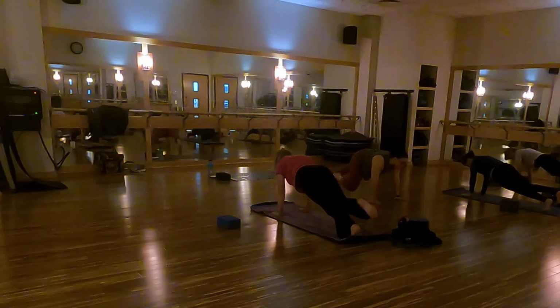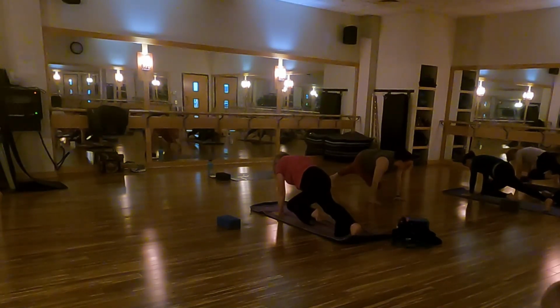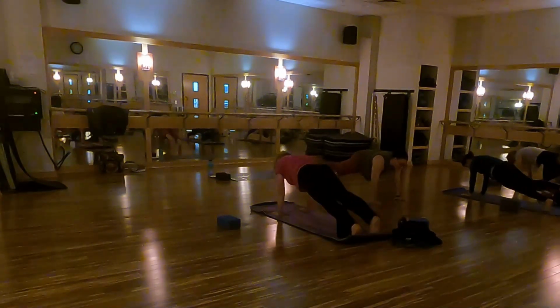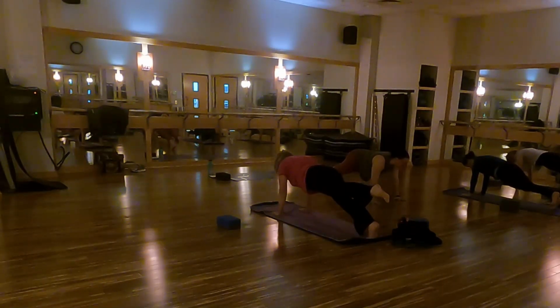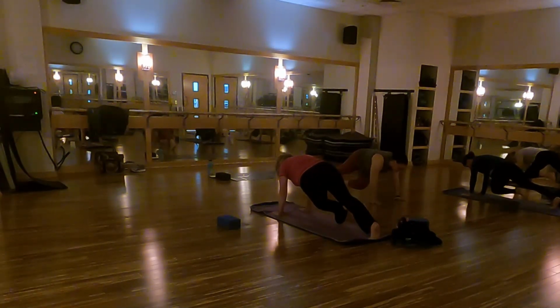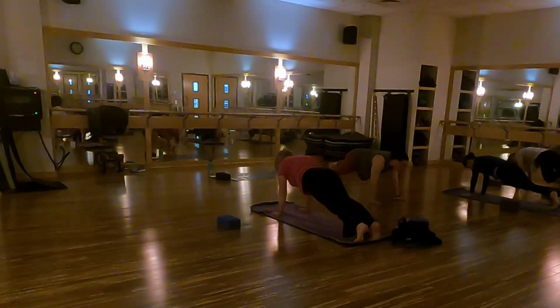Bring your right knee towards your right elbow. Take it over to your left elbow. Take it back to your right elbow. Press it back. Put it down. Sneaky core work. Lift your left foot. You can always stay there. Bring the knee to the elbow. Sweep it across. Back over. Press it back. Put it down.